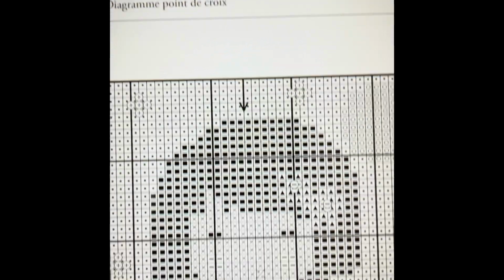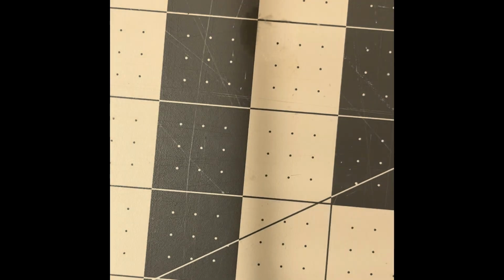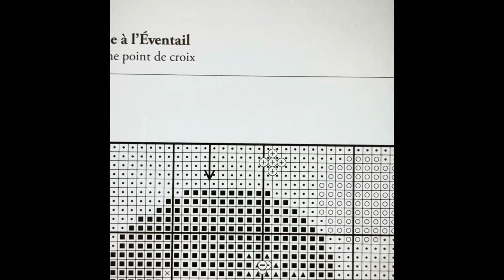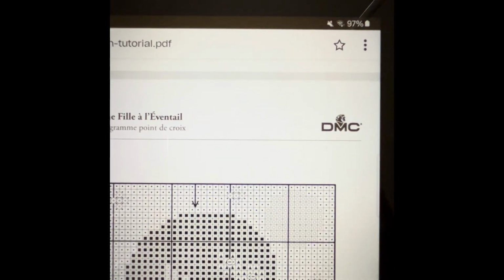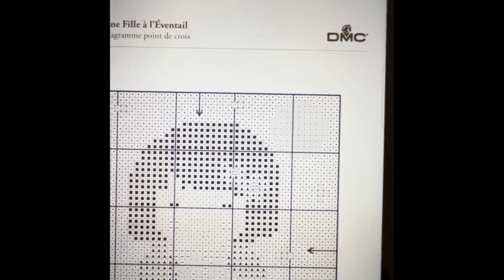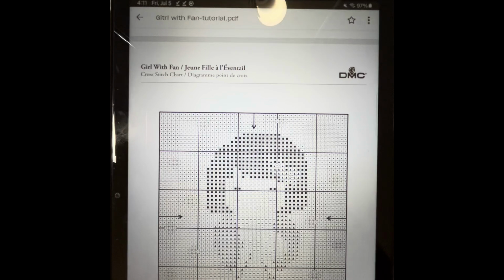All right, let me try to, hold on. Let me turn you so that we can show you what the pattern looks like overall. Okay, I need to come in there and there. Okay, there we go. Actually, I'm going to come down. There we go. All right, sorry for the technical difficulties here.